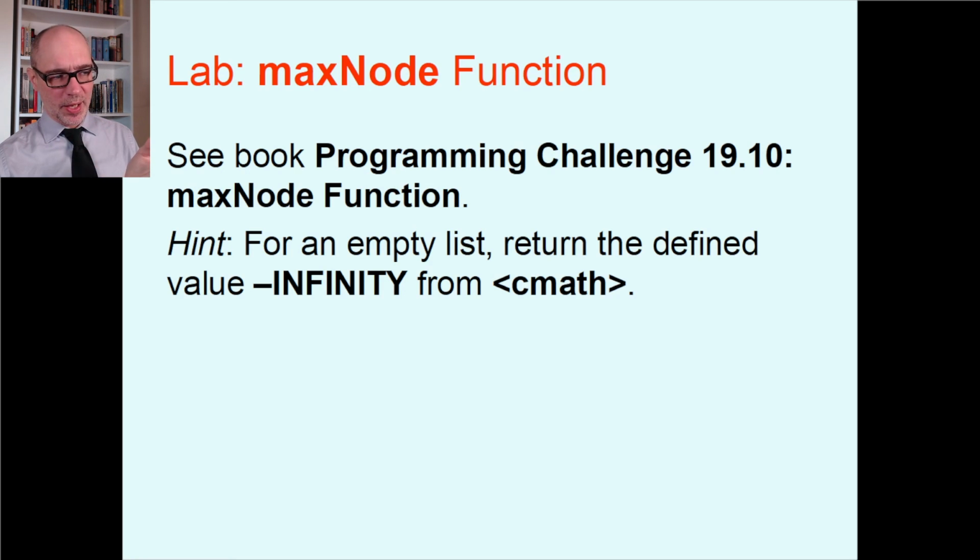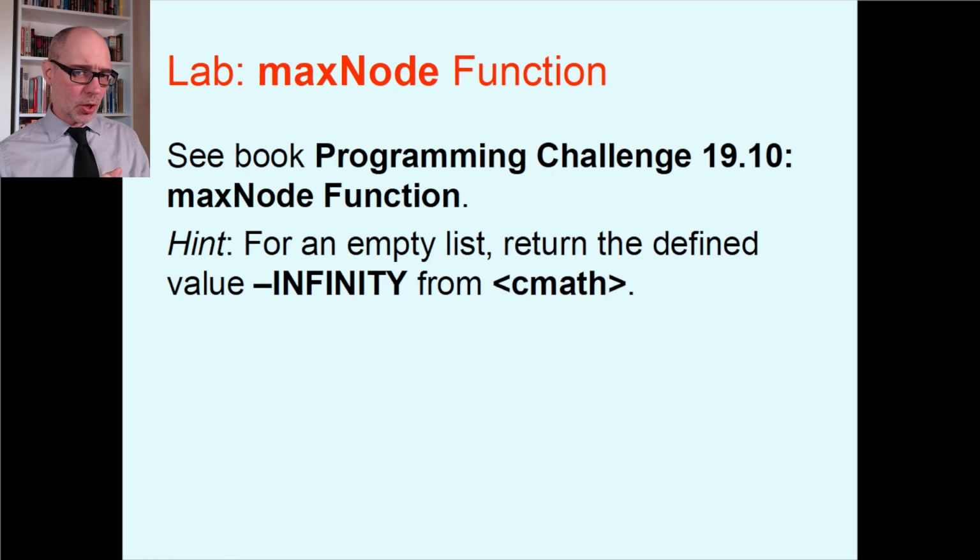How do you find the biggest thing, the biggest value in the whole list, right? And there'll be a base case, there'll be a recursive case. The recursive case is the interesting part. And here's a hint. I'll just give you the base case right now. For an empty list, right, if you pass in the null pointer is what I'm saying, for an empty list, return the defined value negative infinity from the C math library.